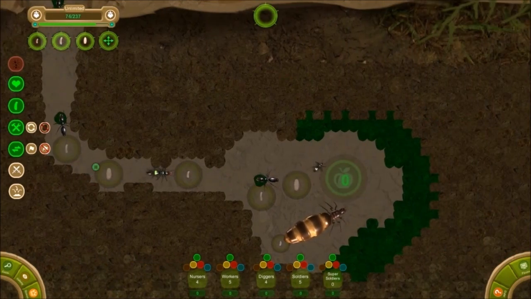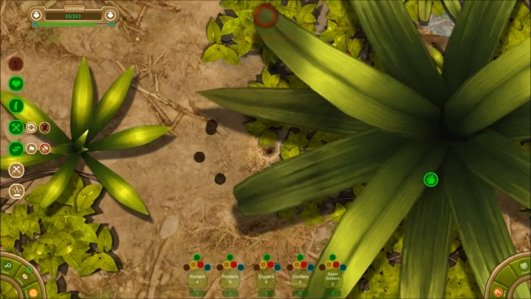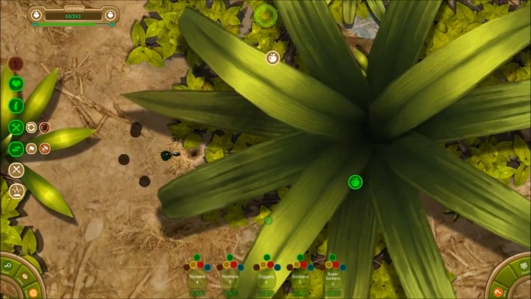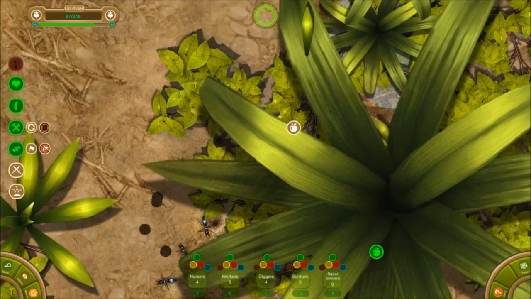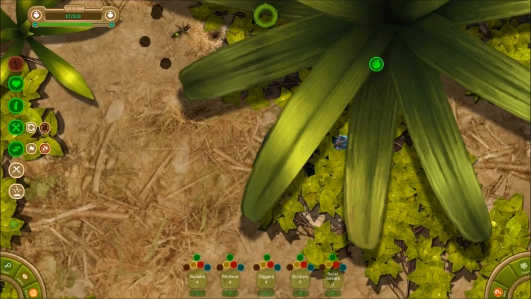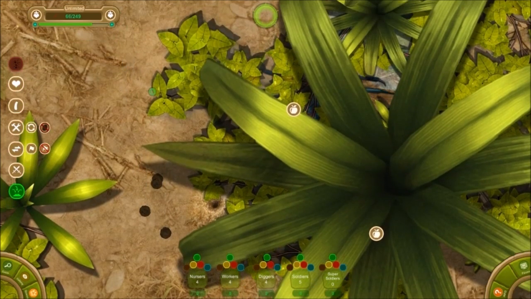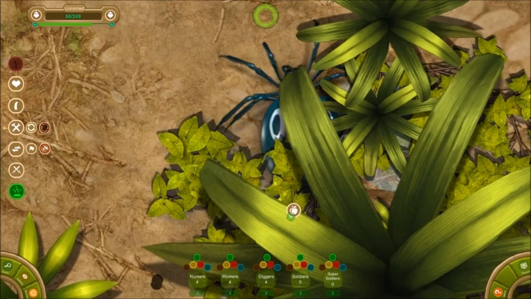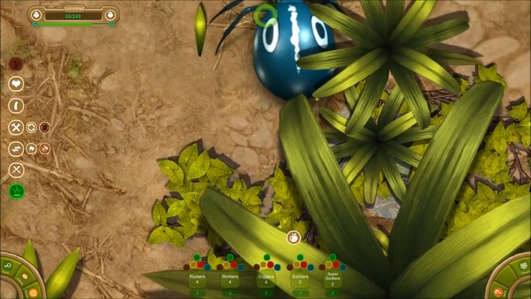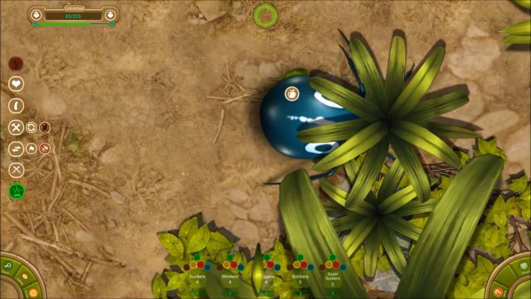Alright, I'm going to move these over here if I can. I don't like them where they are. Under attack? By what? I don't see... Well, something just died, but I don't know what that was. It looks like there's a spider. Alright, run! Run, spider! Damn thing. It's killing the caterpillar. Alright, now it's moving down this way.